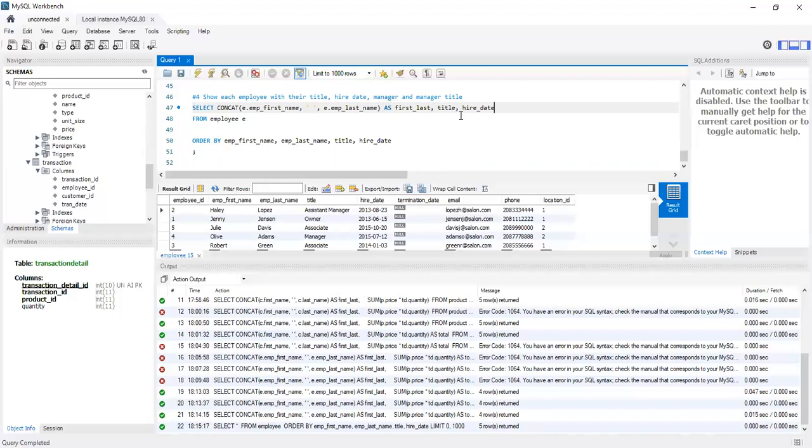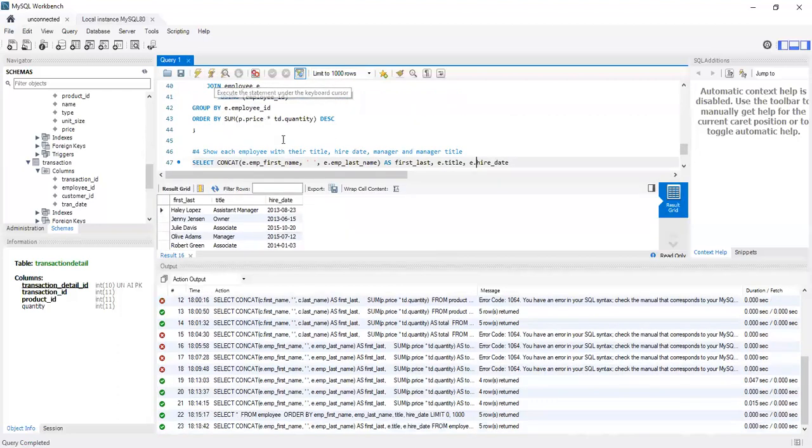So you don't have table aliases on those. They probably will still work fine, but I would just add the table alias just so that there's no question. No, it's going to be in front of it because those are columns. And which table are you getting the title from? From the employee table? Mm-hmm. Okay, so run that. Make sure that works. Okay. So we have. Hire date.